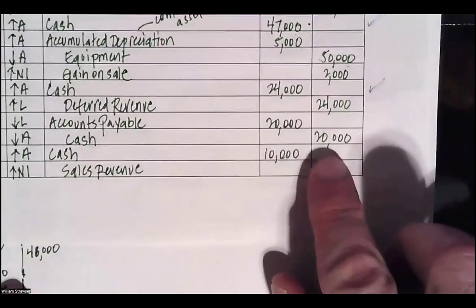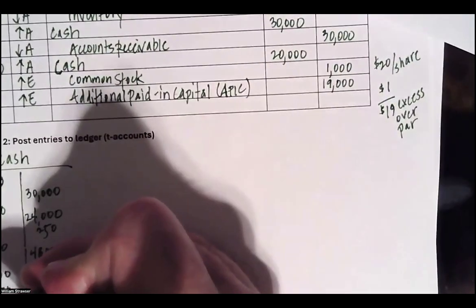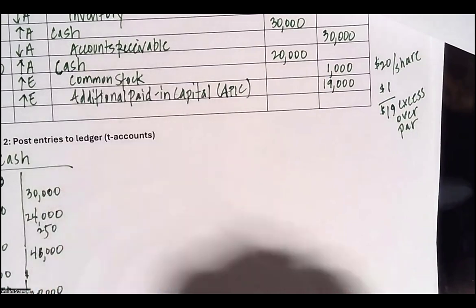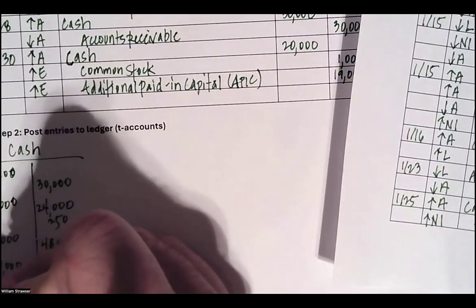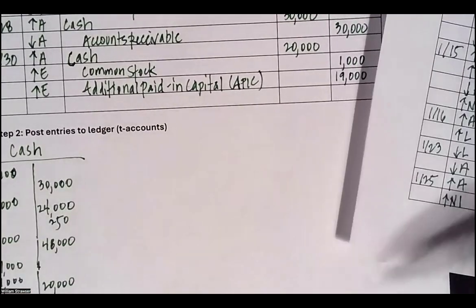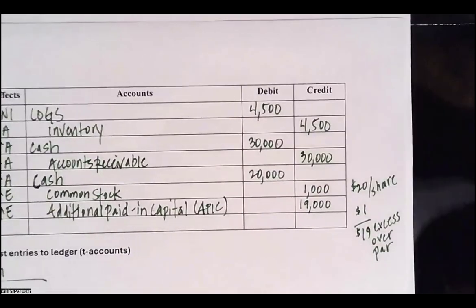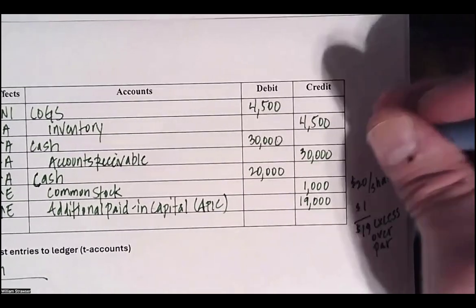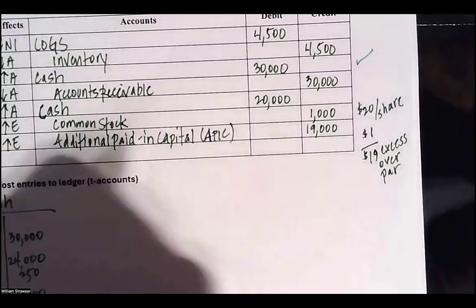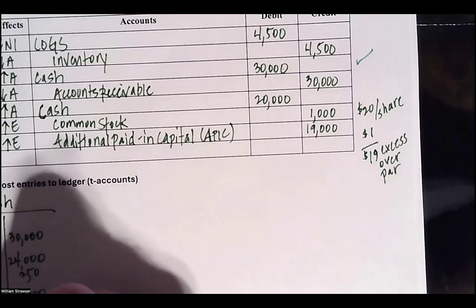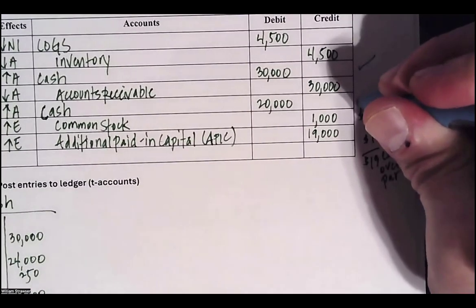$20,000 was credited to pay our suppliers. 10,000 was debited when we made our sales. And finally, now we're on the same page. I kept looking for the page. Let's see. Cash came in here on the 28th when we collected from our accounts receivables. And then we had another inflow of cash when we sold our stock.